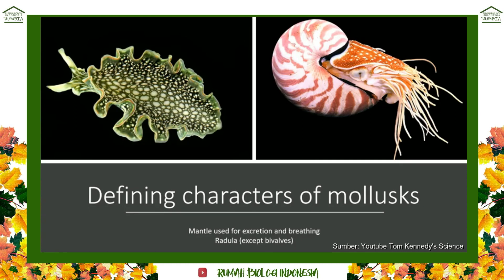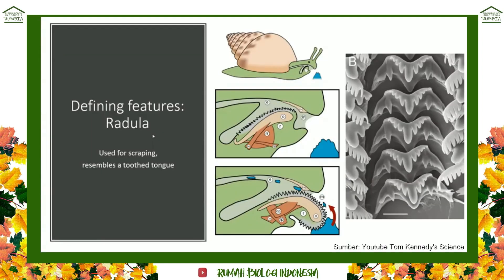So what are the defining characters of mollusks? What in the world does a chambered nautilus and a sea slug have in common? First of all, they have a radula — this is a unique mouthpart, kind of like a tongue that's got little teeth on it. It's keratinized, and they can use this radula mostly for scraping. If you're a cephalopod, your radula is modified into a more hardened beak that you can use to eat things like fish and crustaceans.